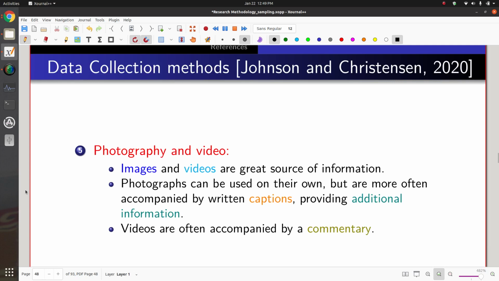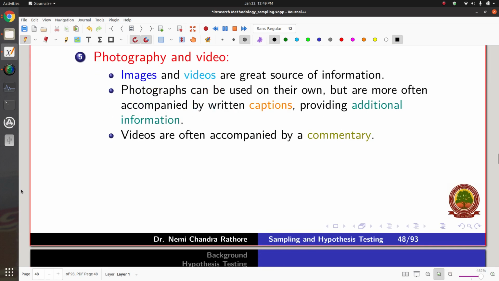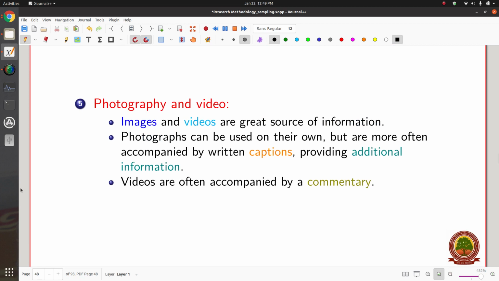And in many kinds of observational studies, you can use images and videos there. हालांकि बहुत जगह पे इसकी ज़रूरत नहीं होती, but still many times, especially you will see in history, in case of historic research, it also often depends on photography. Once you have detected various kinds of artifacts, you collect their images and then carefully try to analyze those images with the help of tools. कई बार आंखों से चीज़ें क्लियरली नहीं दिखती हैं या आप प्रॉपरली एनालाइज नहीं कर पाते हैं. You can use various computational tools to analyze those images.